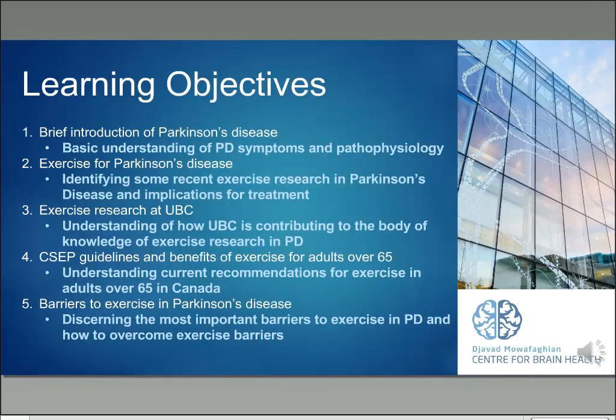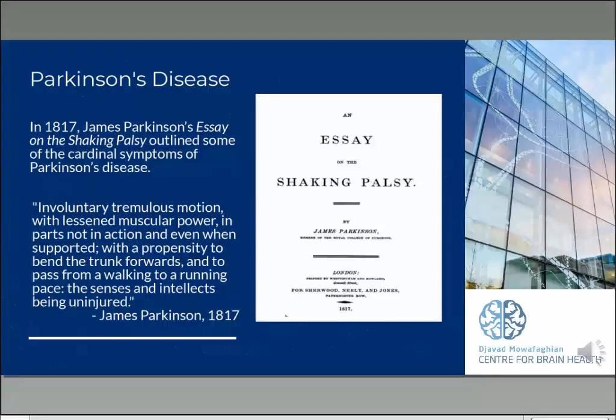So what we'd like you to take away from the webinar today can be seen in our learning objectives. You should gain a basic understanding of PD symptoms and pathophysiology. You should be able to identify some recent research regarding Parkinson's disease and exercise. You'll be able to obtain an understanding of how UBC is contributing to the body of knowledge of exercise research in PD. You should have a better understanding of the Canadian recommendations for exercise in adults over 65, and you'll learn exercise-specific barriers to Parkinson's and the ways to overcome them.